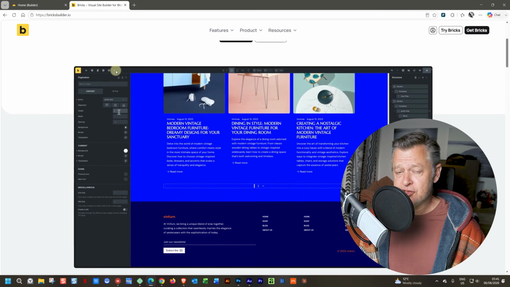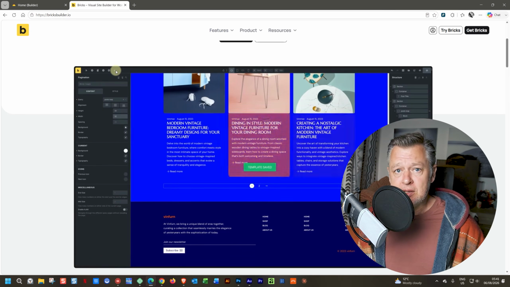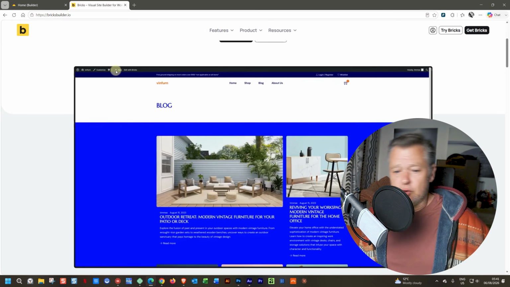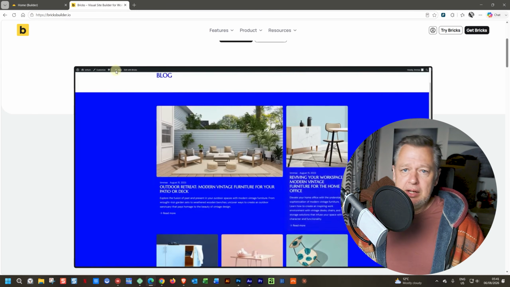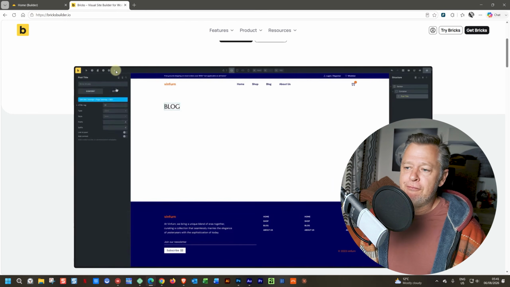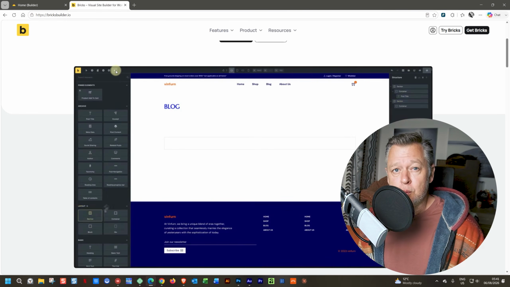Module 1 is one-pager. Module 2 is going to be multi-pages, where we also bring in more cross-page navigation, forms, and pop-ups. And then in Module 3, we will look at blogging, and Module 4 will be about WooCommerce.